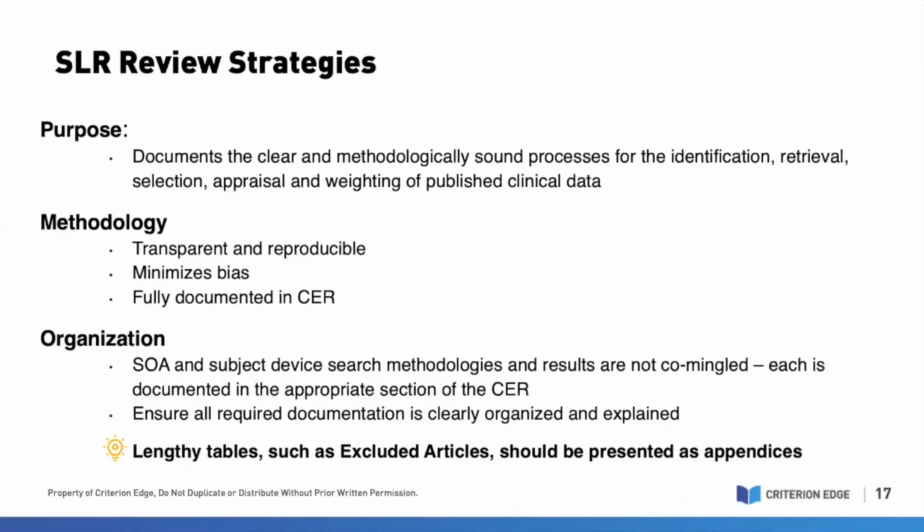The purpose here is to document the clear and methodologically robust process for the identification, retrieval, selection, appraisal, and weighting of published clinical data. The methodology must be transparent and reproducible, minimize bias, and be fully documented. Be sure not to commingle the methodology and results from the state-of-the-art and your competitive landscape searches with the subject device searches. Those should be clearly separated in your CER, and be documented that they were separate searches.